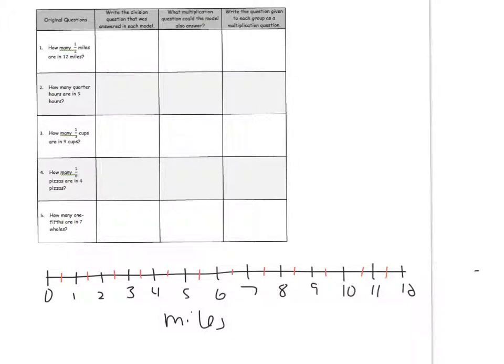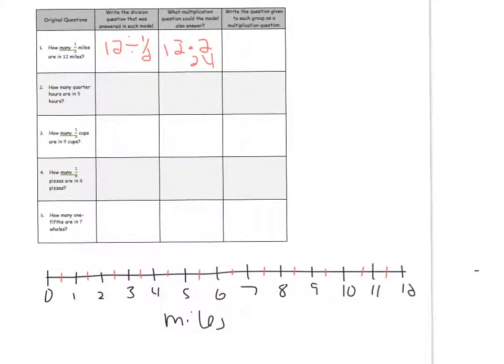And then students will write the division question. So what division question would it look like? So 12 divided by 1/2. Or we can say that we were taking our 12 and multiplying it, splitting it into 2 different sections, so 2 sections to get our 24. So that's what the group should be doing in class.